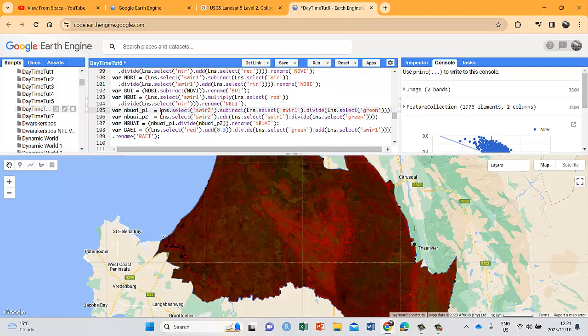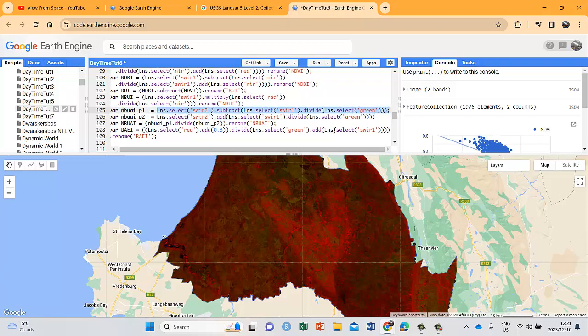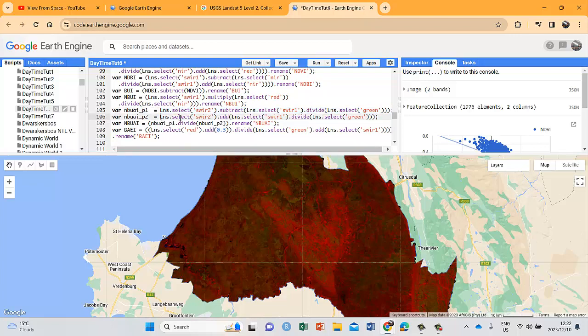I've got the numerator calculated there, and the denominator calculated there, and then I divide the two. So there's my numerator and there's the denominator. To calculate this, I take my numerator, which I've given a variable name, and I divide it by my denominator, which I've also given a variable name. So I divide the two and I call it NBUAI.